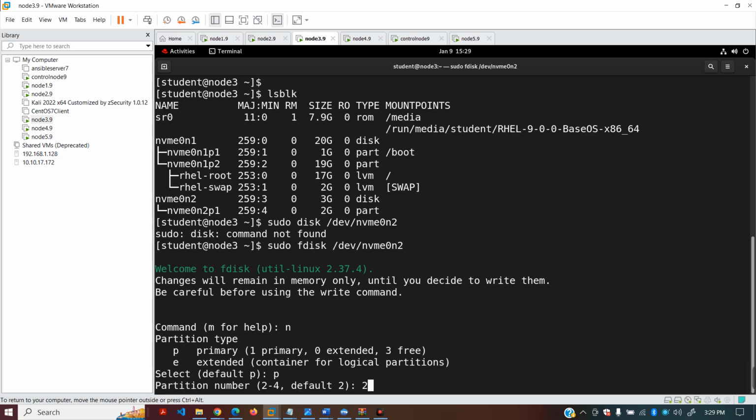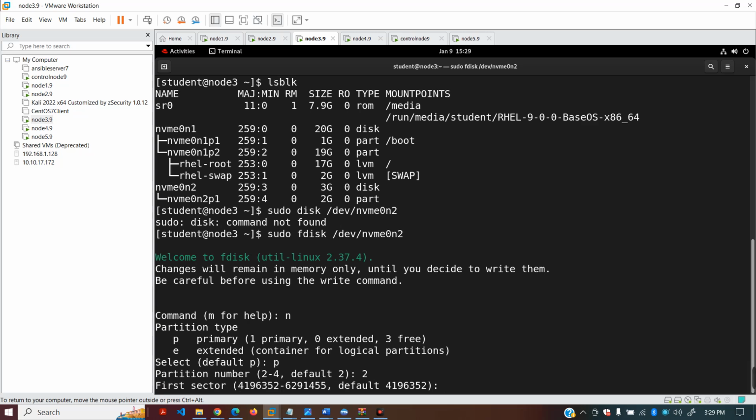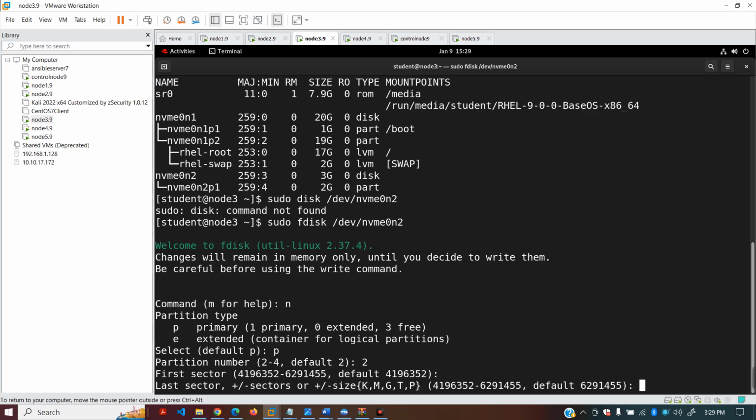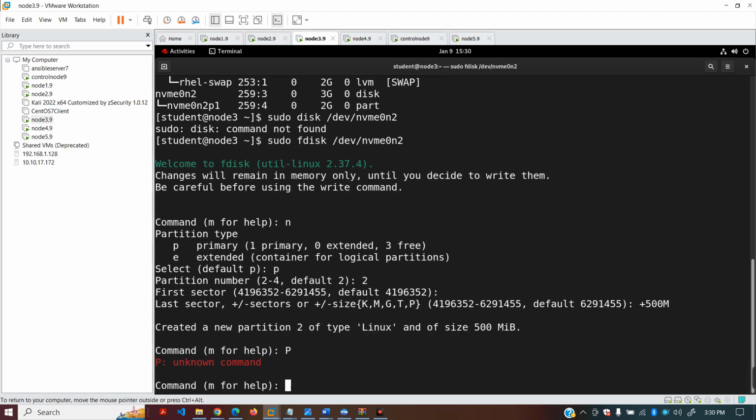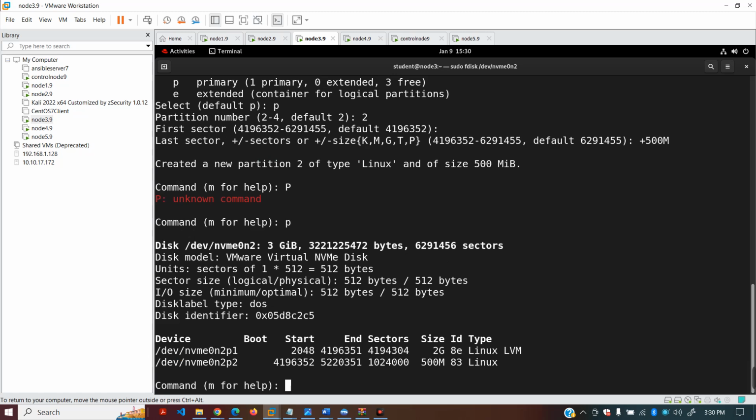Either you can put it also, it's up to you. So this is the first sector size. Then I can give like 500M because I don't know how much space I have here. So I'm just showing you, okay? I'm gonna put this one and then hit p, small p, and then you can see here.